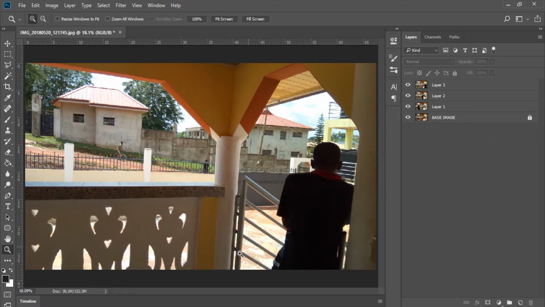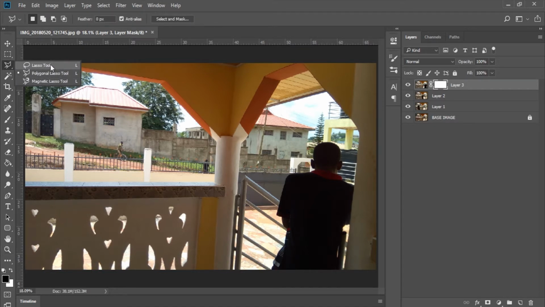We just want to remove any part away, so this entire part we don't need. So I'll click on the first image, I'll create a layer mask. Then with my lasso tool, I'll grab this normal lasso tool and create a selection around my subject. Something like this is okay.